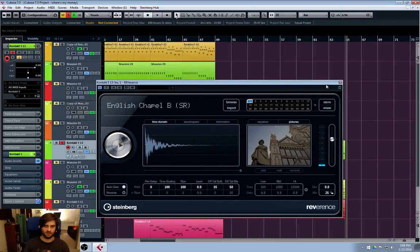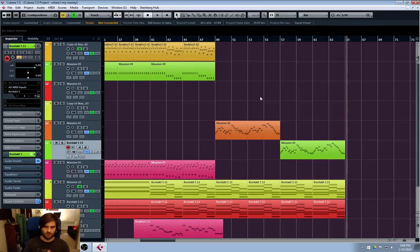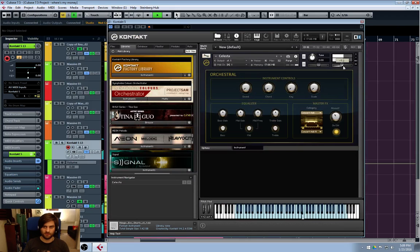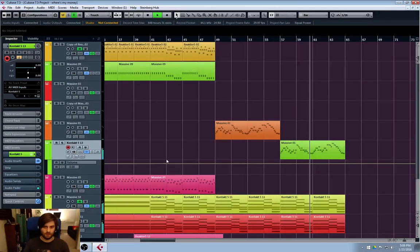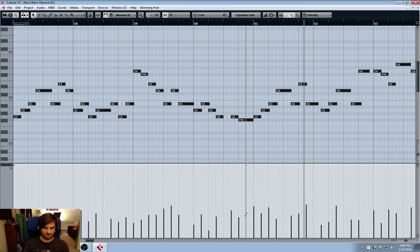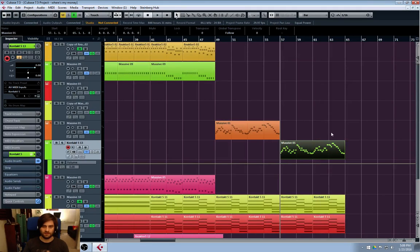So yeah, it's subtle, but I like it. It sounds cool. So let's see here. It doesn't quite fit. Maybe we can turn it up. Actually, let's turn up the original instrument because it's really quiet. Sounds like the other problem is the striking of them. The velocity is too high. Let's turn all of these down. So these lines represent how hard the instrument is being struck. So I'm going to turn down the velocity because Celesta always sounds better when it's a little lower.